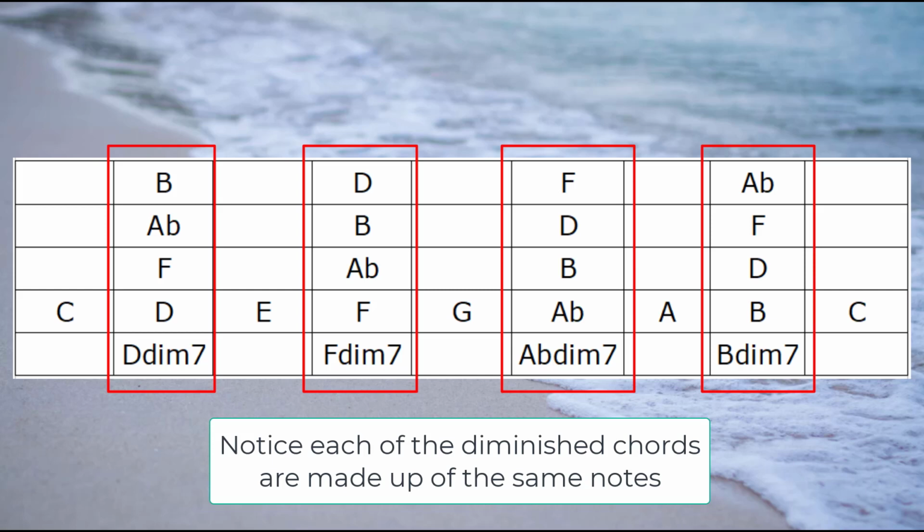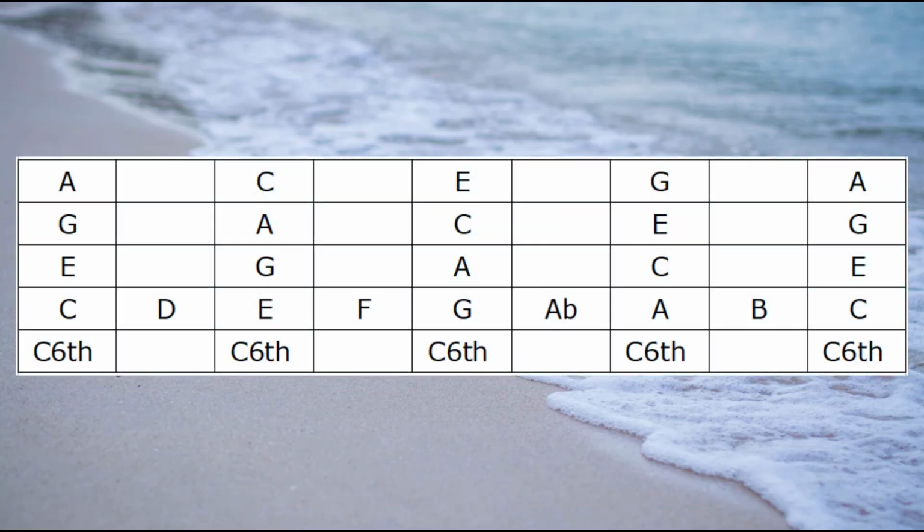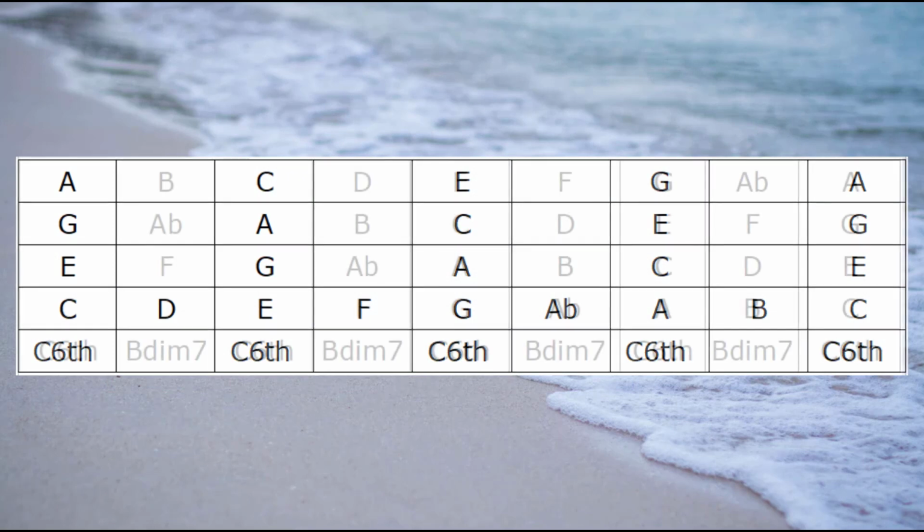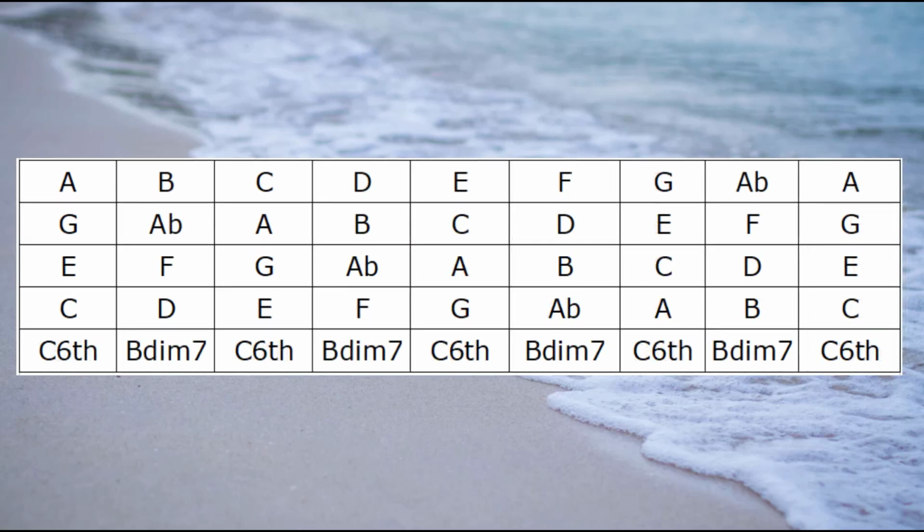Now, one of the keys to becoming really proficient on chord melody guitar is to understand how chords function in a particular musical setting. Now, if I go back to our scale and build different inversions of a C6 chord on the first, third, fifth and seventh degrees of the scale, and since the diminished chord can have several names, as many of you would know, any note under your fingers when you're playing a diminished chord shape on the guitar can be the name of the chord.